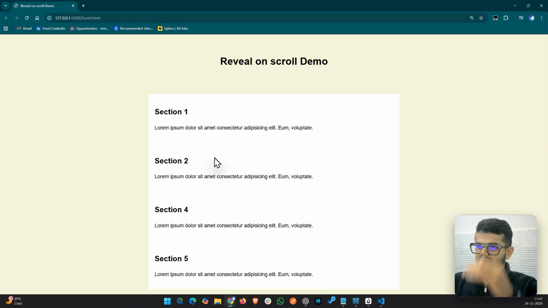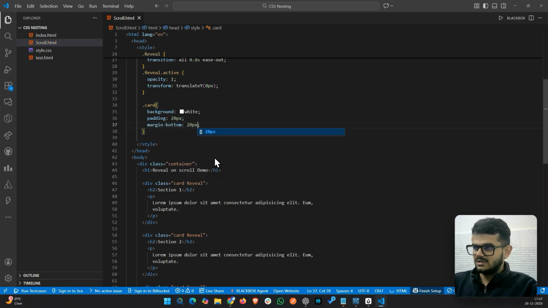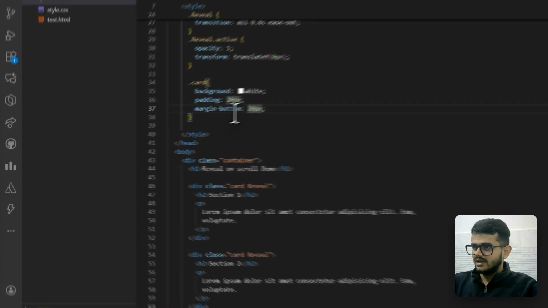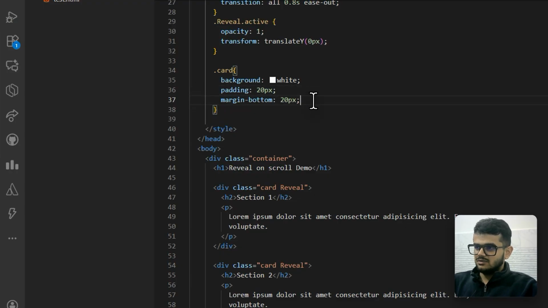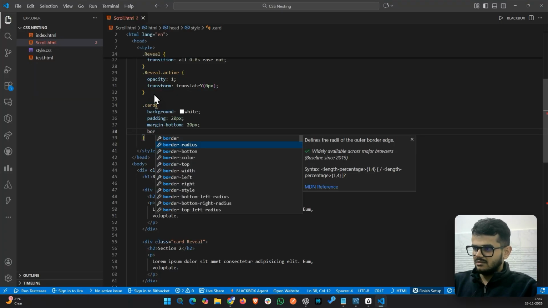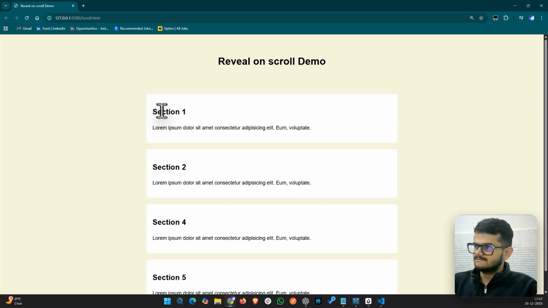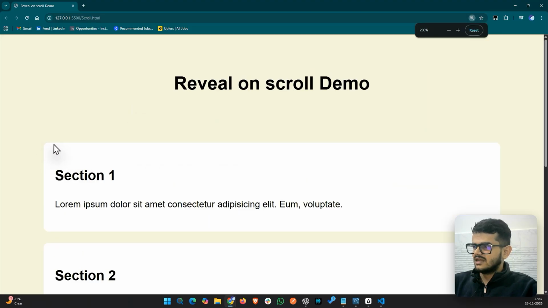Also, we could play around with some margins and all of those stuff. Because I want a scroll animation, and the scroll animation will come into effect if the cards are kind of downwards. That means they should not fit in one page. So for this I can add a margin bottom as well. So maybe if I add 20 pixels, yeah, see, now I have to scroll, right? Apart from this, what else could we do to make it look cleaner? Maybe we could add a border radius, right? So if I add a border radius, not much, but I would say 8 pixels. Yeah, see, as you can see, this is slightly roundish in nature.